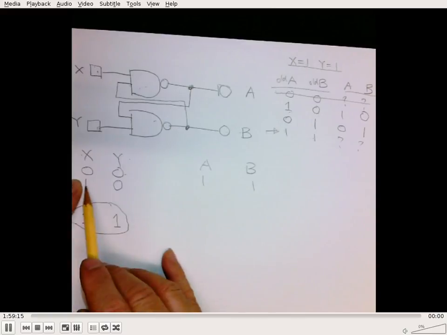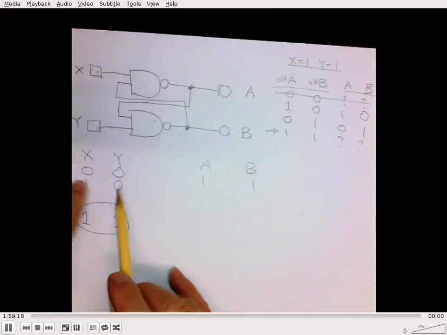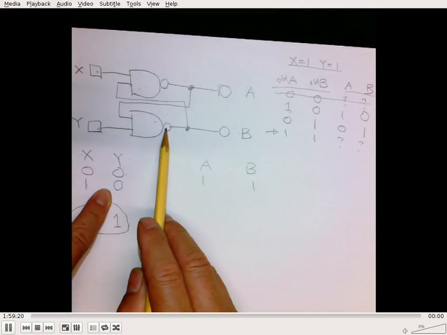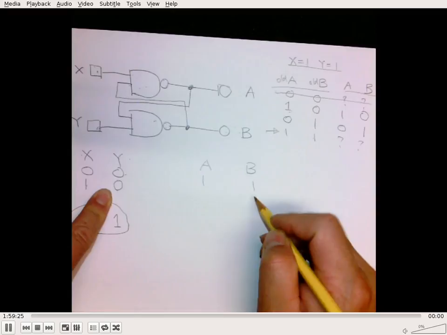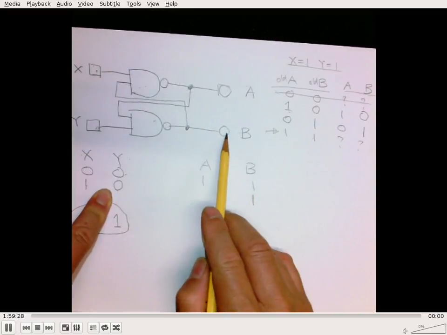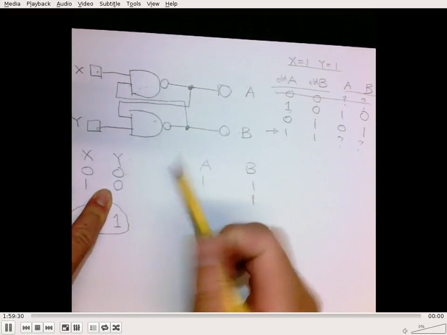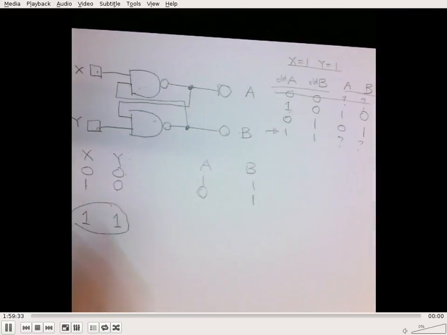Because if X is 1 and Y is 0, then we guarantee the output of the bottom gate to be a 1. So we are now guaranteeing that B is going to be a 1. But when B is going to be a 1, X is a 1 already, A is guaranteed to be a 0. So there's no question whatsoever of what's going to happen in this case. In other words, this configuration of the input, X being 1, Y being 0, is overriding the memory unit. It's not maintaining the memory. Instead, it is now setting the memory in one state instead of the other state.